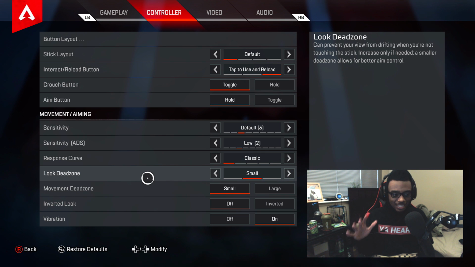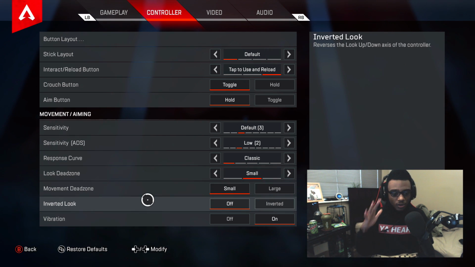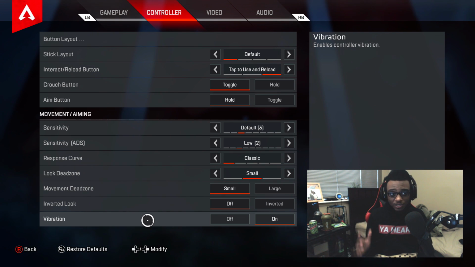You guys can keep this as the same. Movement dead zone small. Inverted lock is going to be off, and vibration is going to be on. This is the only first-person shooter game that I'm going to recommend you guys turning the vibration on. Personally, it does not mess my aim up. Honestly, I think it actually feels pretty sensational with that vibration. It just feels good. They did it right on this game.